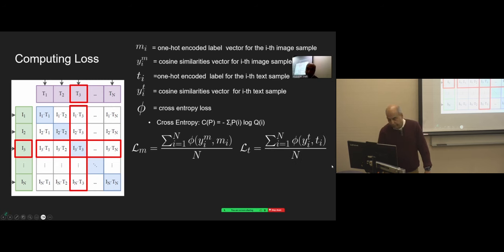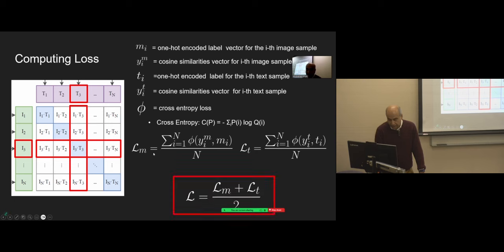So now here we are going to do the Ti with different I values. That will be the similarity of text and image, and we'll add up these two. This will be our loss function, and we are going to train this. Training means that we are going to find the representation of the text and the representation of the image, and that's it. That's what CLIP does.